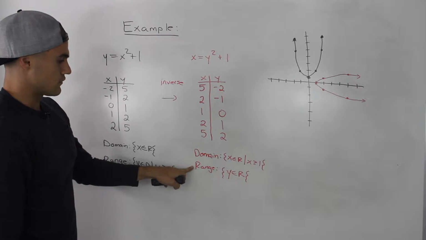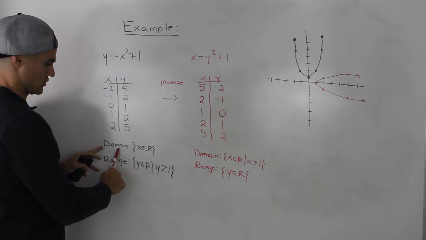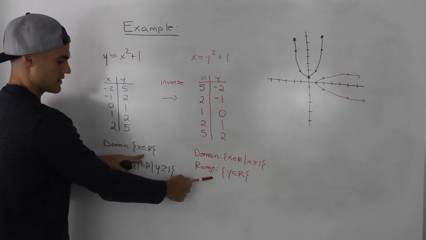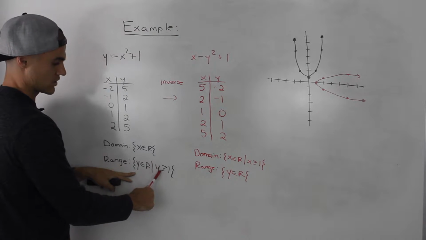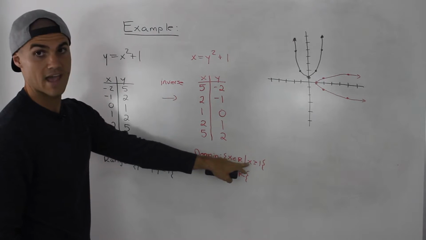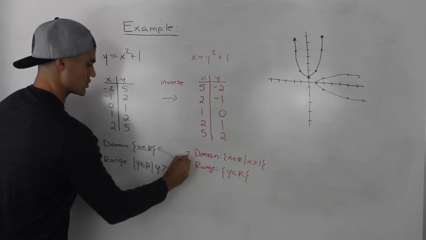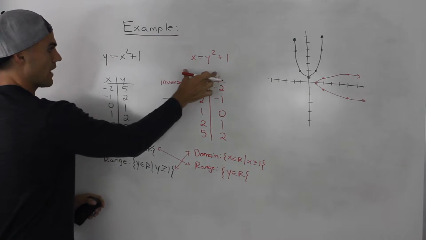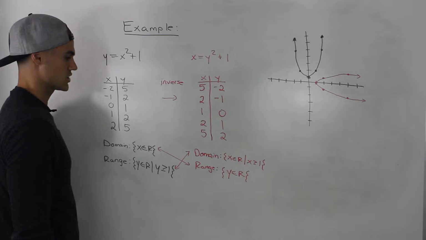So that's the domain and range of the inverse, and notice how it relates to the domain and range of the original function. So the domain of the original function was x ∈ ℝ, and notice how the range of the inverse is y ∈ ℝ. And then the range of the original function was y ∈ ℝ as long as y is greater than or equal to 1, while the domain of the inverse was x ∈ ℝ as long as x is greater than or equal to 1. So it's almost like the domain and the range got interchanged, which is a common theme with functions and inverses, right? We interchange the x and y values in the equation, in the table. Also, the domain and range interchanges.